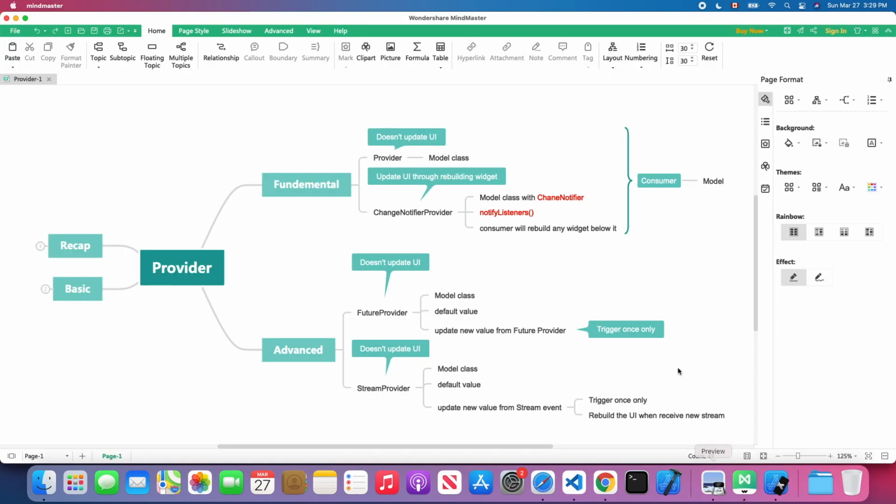Okay, so that's the basics of the StreamProvider. I hope now you have a better understanding of the StreamProvider and the Flutter Provider. Try to implement those on your own so you can get more understanding of how it works. We will continue our provider package tutorial in the next video.